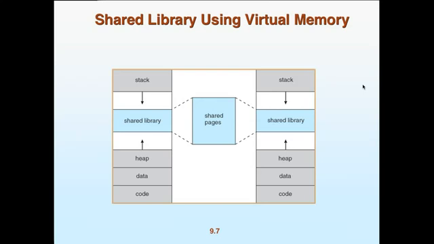If we were looking more along the lines of a shared library, what we would have is the same components as we had before, and this is really two processes sharing the same piece of memory. This process over here has its own stack and heap and data and code. This one over here has its own set as well. And what we have in between is that shared memory, and the shared memory is going to go with the shared pages, and that's what they're going to have in common. So the allocation of this particular memory here is going to be at a different location.